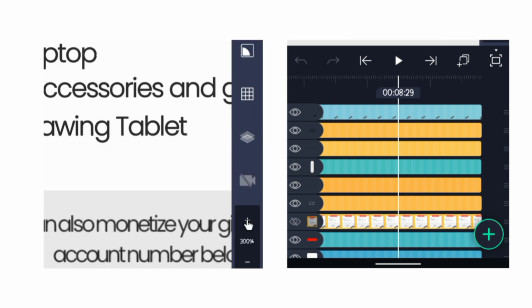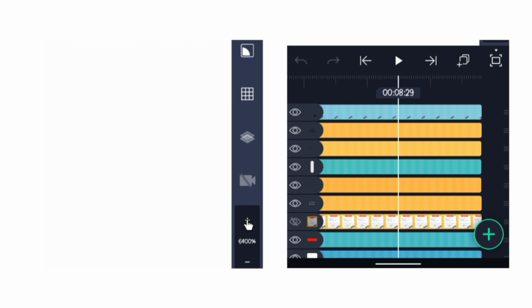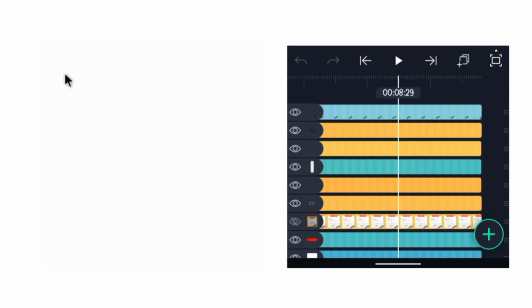That's because in Alight Motion we work in vector. You can see it doesn't lose quality at all. Alight Motion is a vector application.